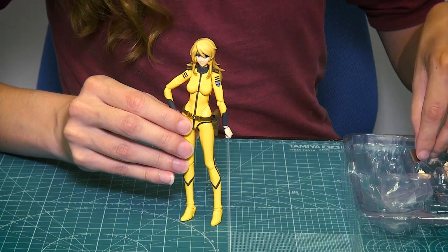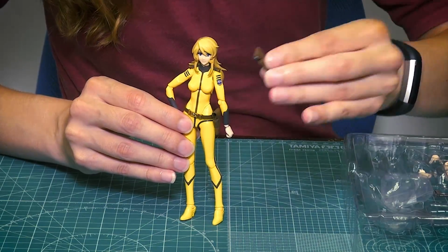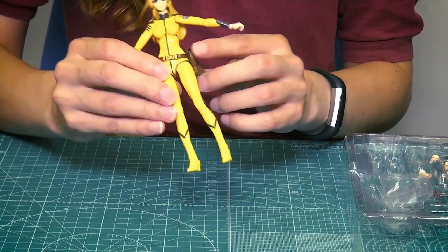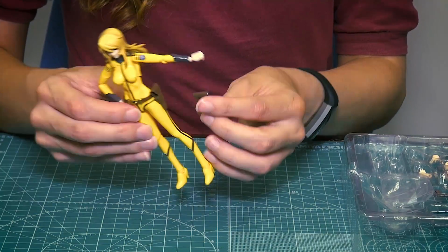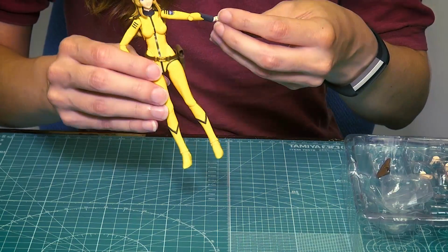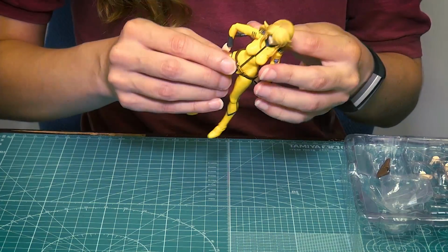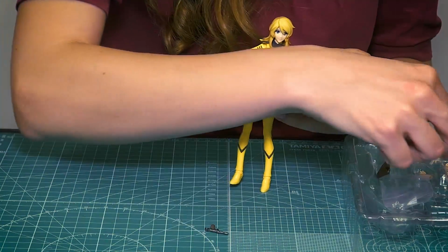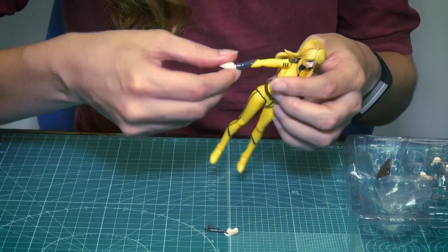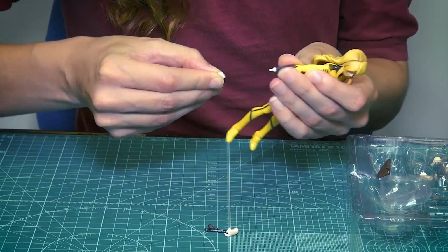Ooh. One has the gun inside it. It's a little hard to see. But I have her with the gun not inside right now. It's very easy to change out, just a little peg. And that is so you can pose her actually holding the gun. Oh, that's a nice looking gun. With the other hand, let's see. She comes with 2 gun holding hands, so you can put it in either hand if you like. She has a left standard gun holding hand and a right gun holding hand?